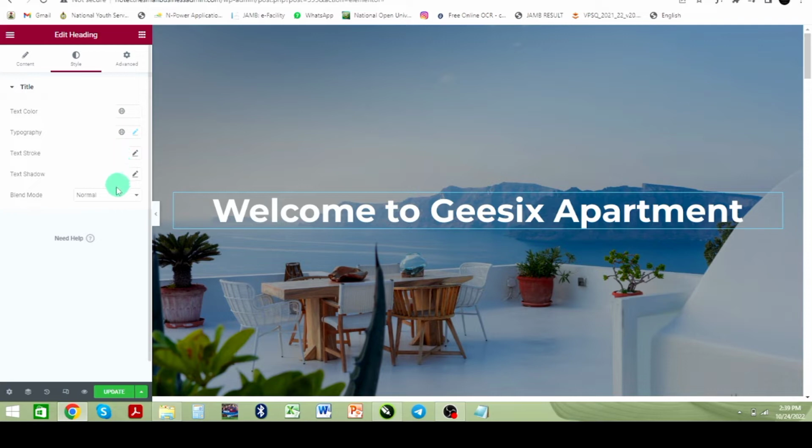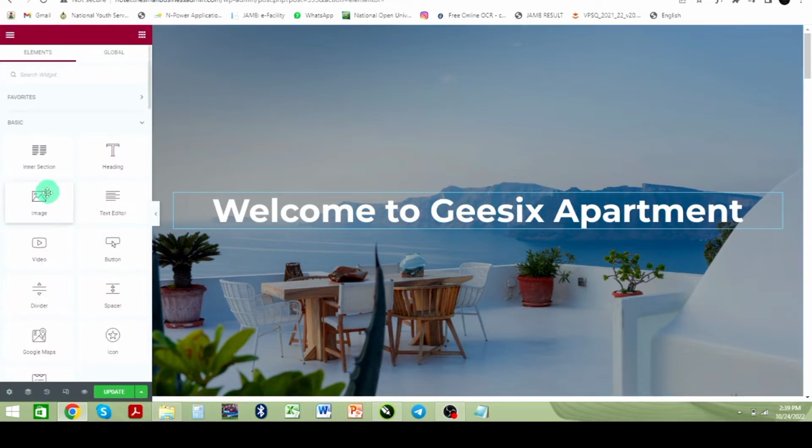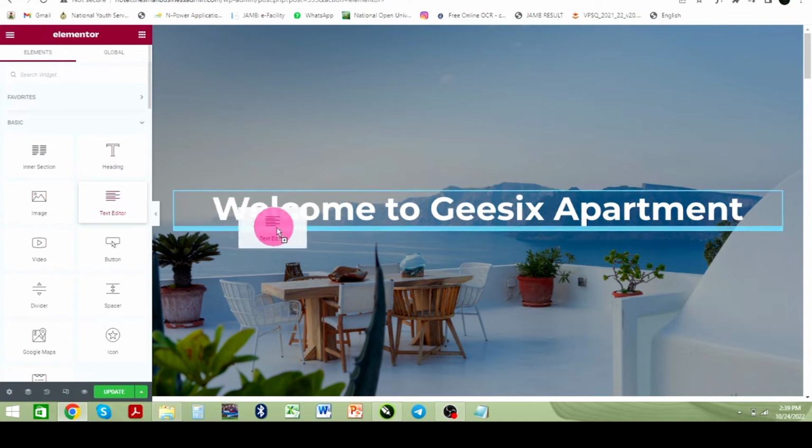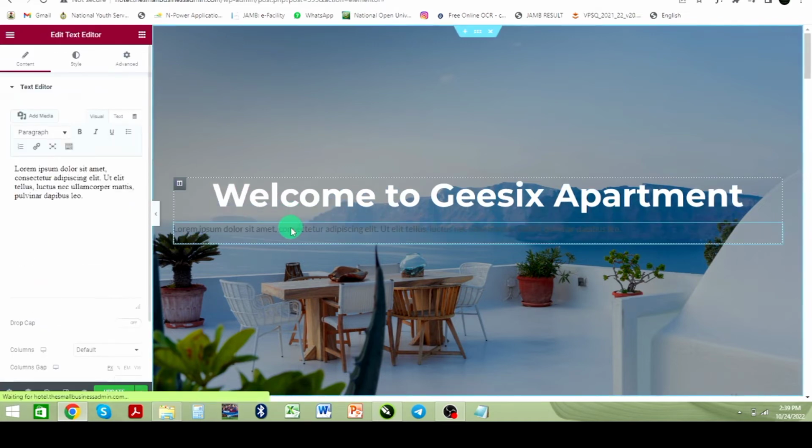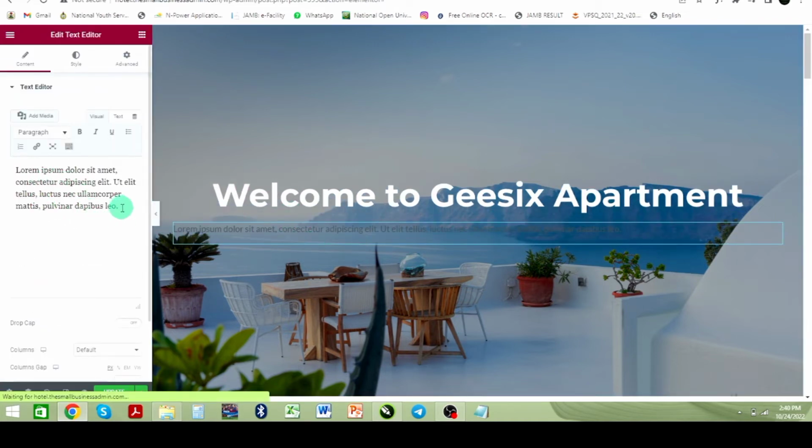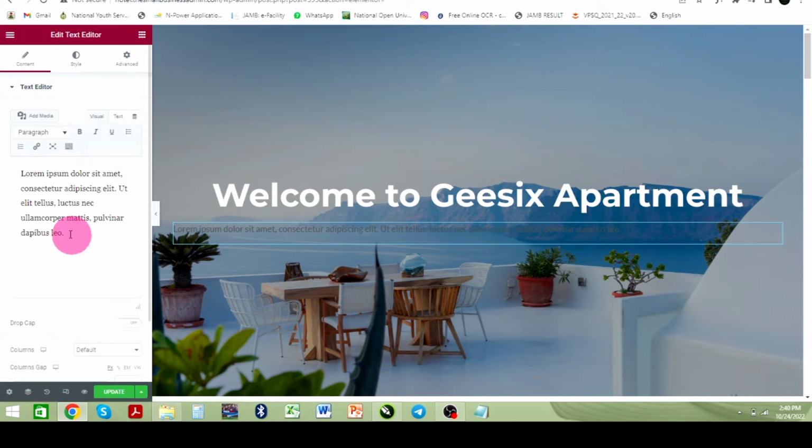So the next thing I want to do is to add another section for the body of this text. Same thing, I'll go back, click on this, select text editor and add it right under. Having done that, now I can just edit the text.